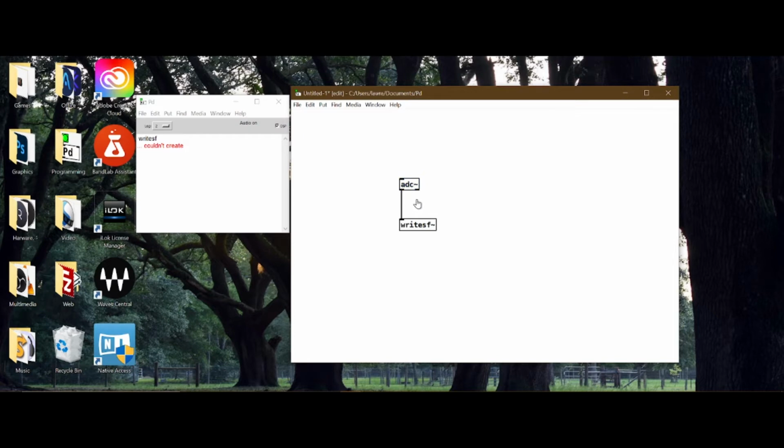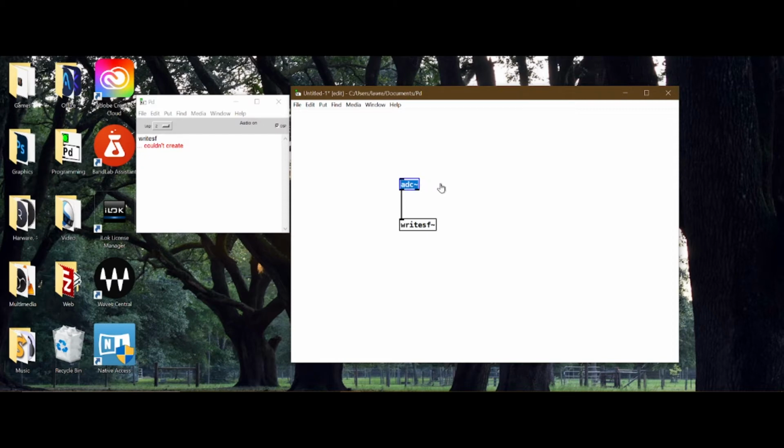Okay? This outlet here would be for your second input. And depending on how many inputs your device has, that's how many outlets you may have. Although by default, ADC only gives you 2. If you want more, you need to type in the number of inputs that you have.